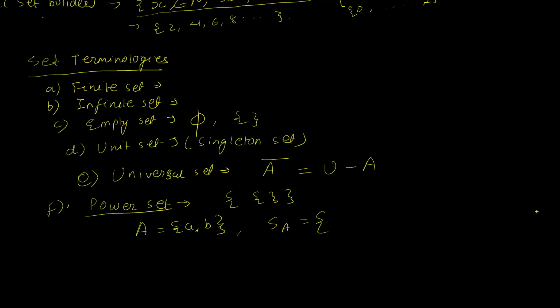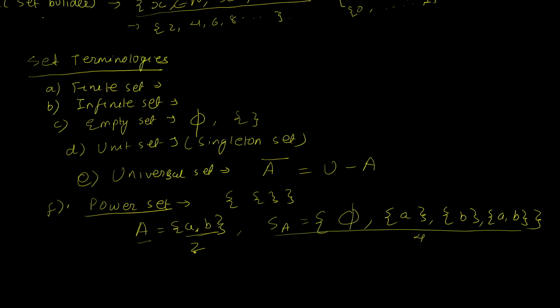is going to be a bigger set, and this set is going to contain all of the possible subsets of A. So it could be the empty set, where I choose to take nothing. I could choose to take only A, so I'm putting a set in here. I could choose to take B, and I could choose to take a set that contains A and B. So these are all the possible subsets of this set A. You would notice that for two elements here, the number of subsets is 4. And if I had only one element A, the number of subsets would be 2, so empty or just a set containing A.